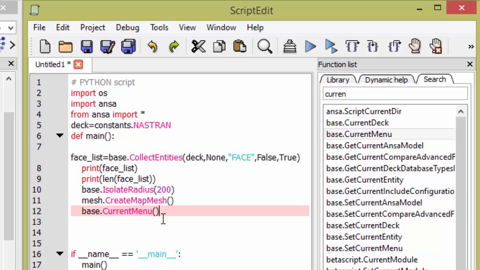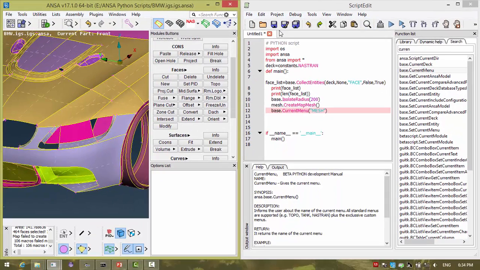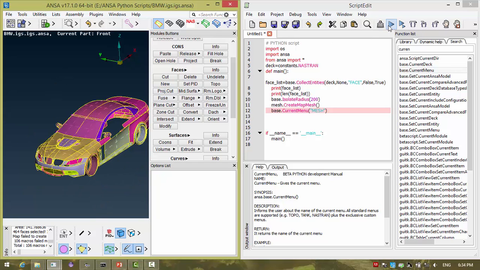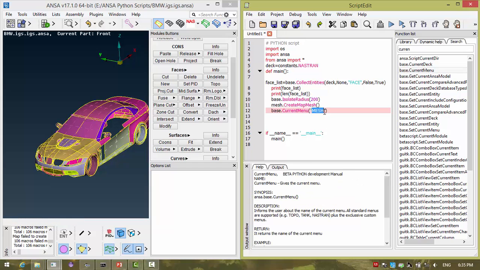In this you pass MES. I am reverting back in the GUI. Now I want to check. Error: current menu with one argument not found.